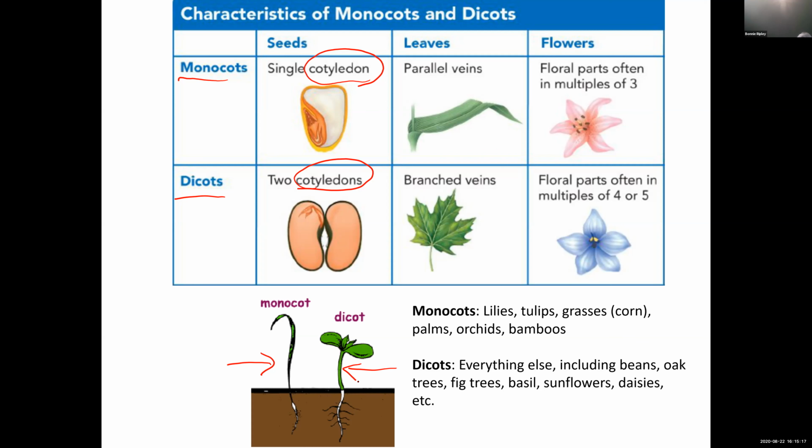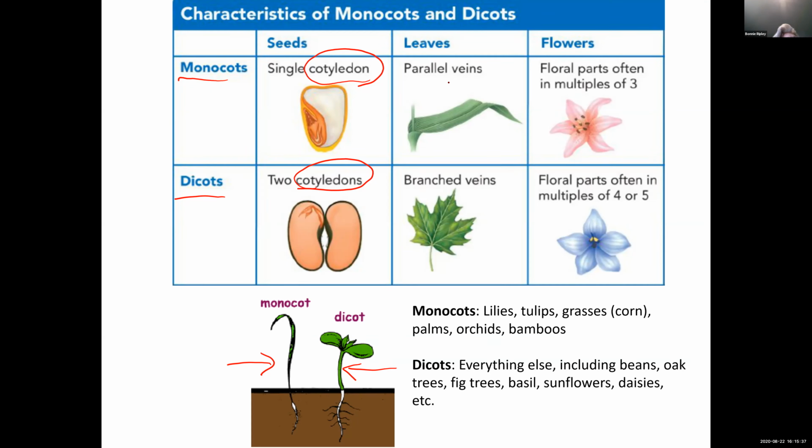A dicot has two cotyledons, and so when it grows up from its seed, we have a pair of little leaves sticking out opposite to one another. Turns out they have other structural characteristics that we can see quite easily, even if the plant doesn't have any flowers on it. We'll come back to looking at the seeds in a few labs.